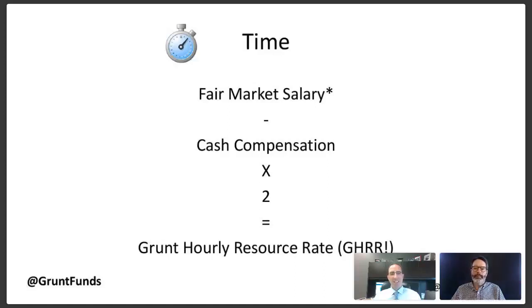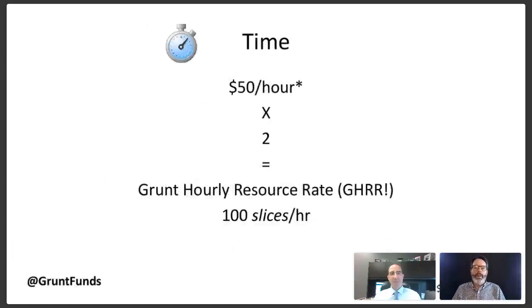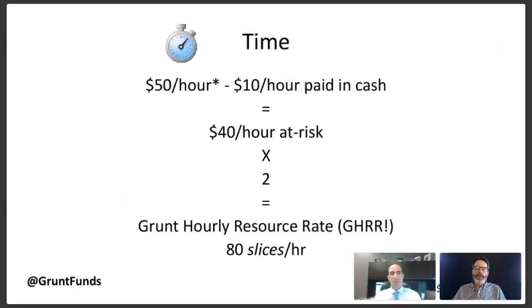So here's an example. $50 an hour is $100,000 a year salary at 2,000 hours in a year. Every hour, if your fair market salary is $100,000, every hour that you work is worth 100 slices per hour. You're putting 100 slices on the table every hour you work. If I paid you $10 an hour, and of that $50 an hour, then you're only betting $40 an hour, so your risk is only 80 slices per hour. So every hour that goes by, you're betting 80 slices if it became paid part in cash. And as the company gets more money through revenues or investment, I can indeed start paying your salaries using cash, instead of using slices.